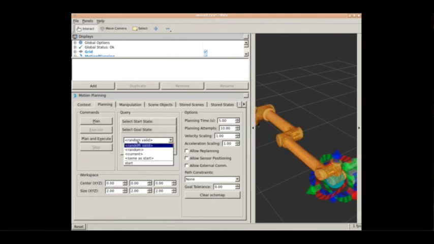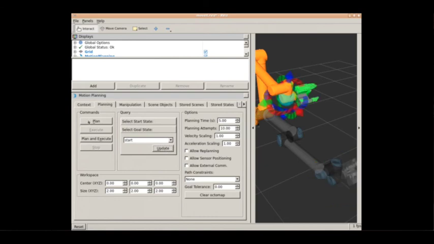So let's select here the start position, update the scene, and plan a trajectory. There we are. The trajectory is planned successfully, as it was in the previous exercise. But now, let's see if by clicking the execute button, this trajectory actually executes in the simulation, which is what we actually want to achieve.